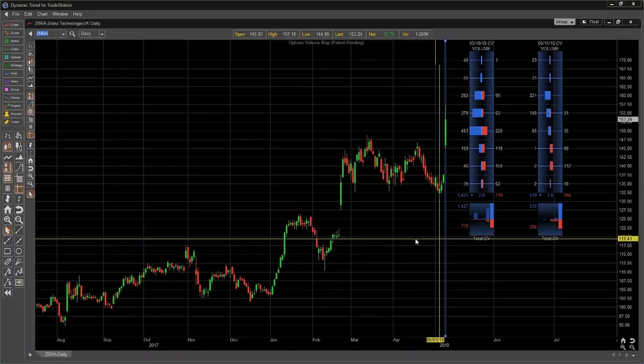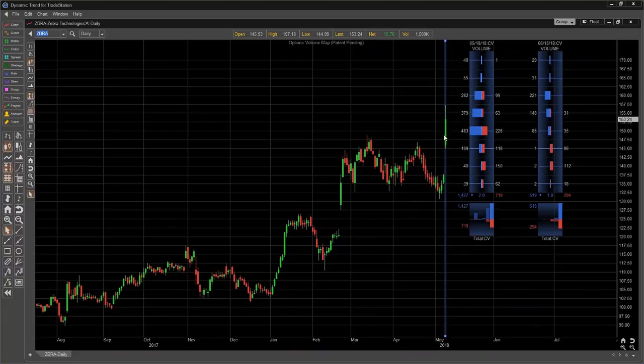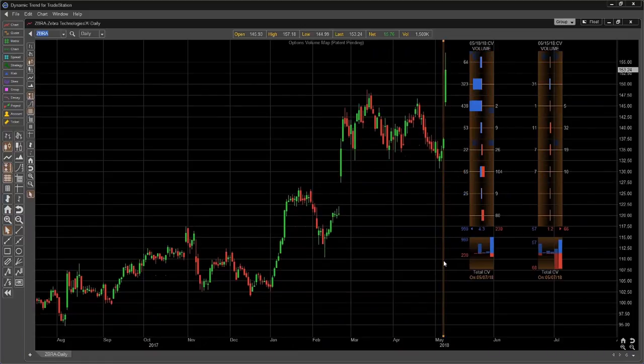But if I click this blue button here, turn my crosshairs off. If I click this blue line, that's the option volume map line telling you that it's in real time. I can click on it and drag it back one day to get yesterday's information. So you can view this historically.